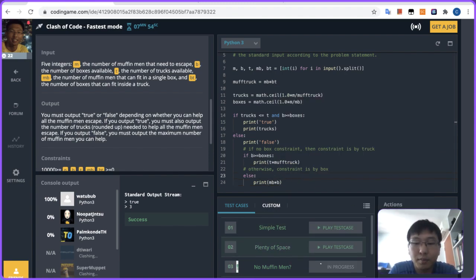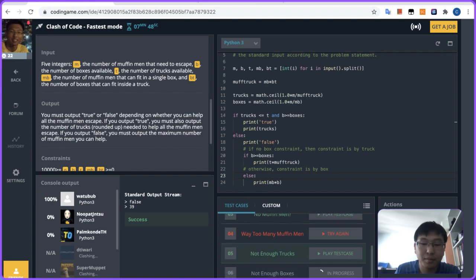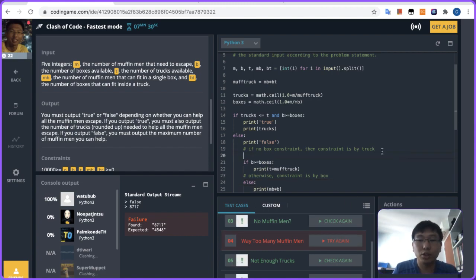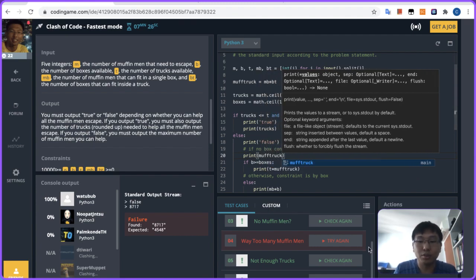Try again. Way too many muffin men. Okay, so there are not enough boxes here. We failed the way too many muffin men case. Should be 4548. So maybe what I'll do is I'll just print out the muffins per truck here, just to check.